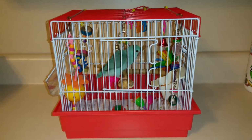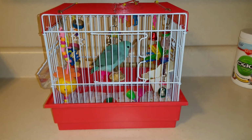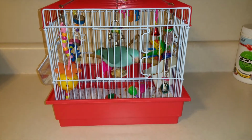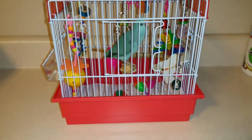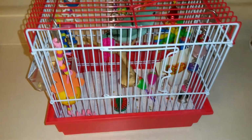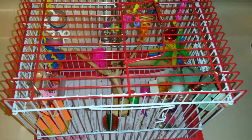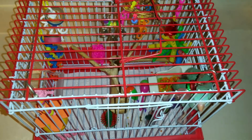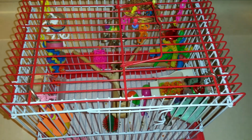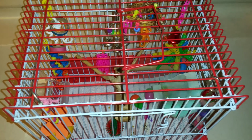Okay, so the whole purpose of this clip is to show what a great example of a really fun travel cage could be. And when we have a little travel cage, we want to make sure we have plenty of toys to play with. We want to make sure that there's room for the bird to reside for its little travel time without there being too much hanging where the bird is going to get bopped in the head or a shoulder swipe, which really can hurt quite a bit.